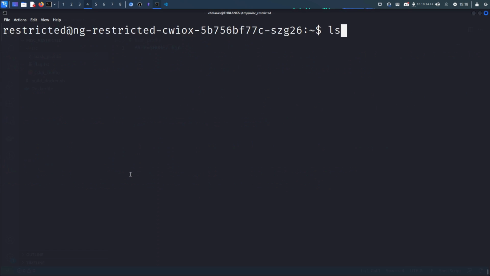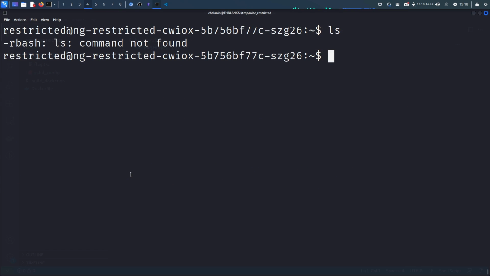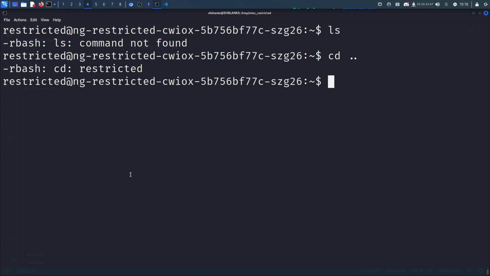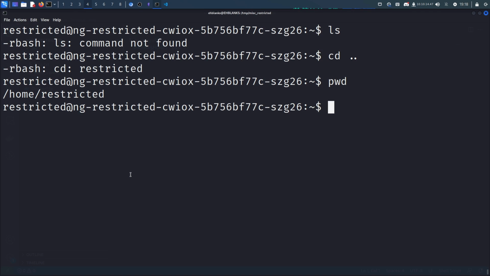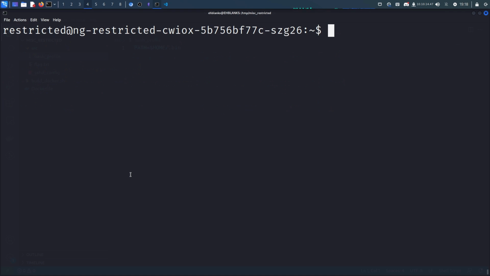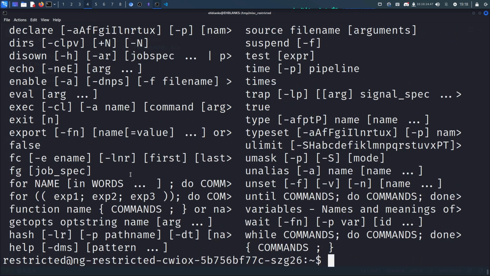However, is it really restricted? We can't use ls, we cannot use cd, we cannot use many things, but I can use pwd, and that tells me that I'm in restricted. Now, we know for a fact the flag should be in the root directory, so it's going to be flag something, right? But how can I see the root directory? Well, there are a couple of commands maybe that we can use. Help always tells you how many commands you have and which you can use, and I will tell you which of these is the right one to use.